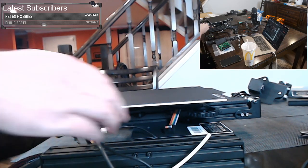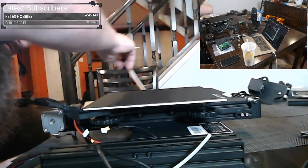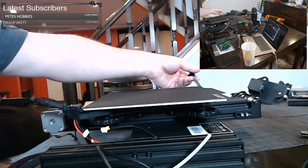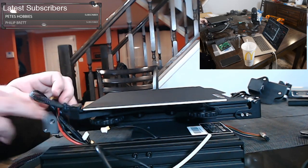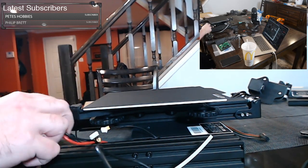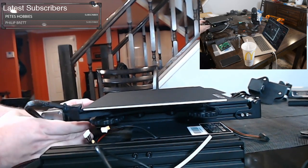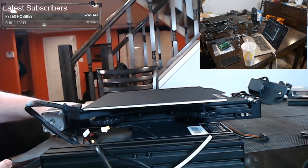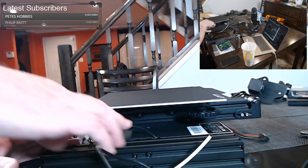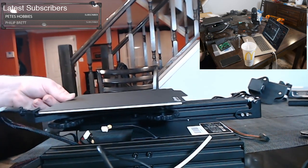Just so they're all in the right place. And we don't want any of this, like this wire here, to be getting hung up anywhere. The power wire, which is this wire right here, we want to feed right underneath the big heavy rod under here, because it's going over there to where the power supply sits. And then these other short wires are going to hook to something that we're going to put right there. So that's pretty much the entire base.